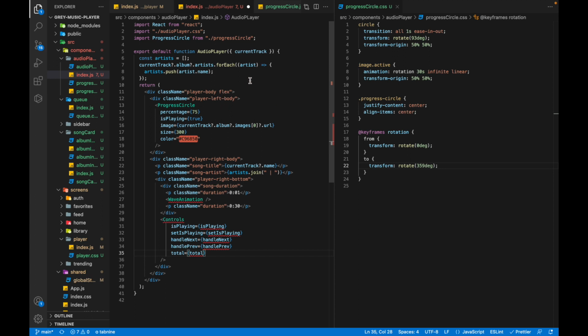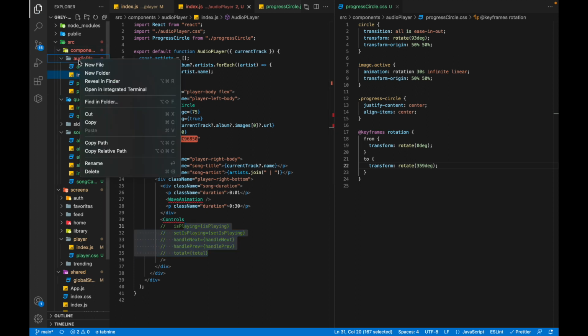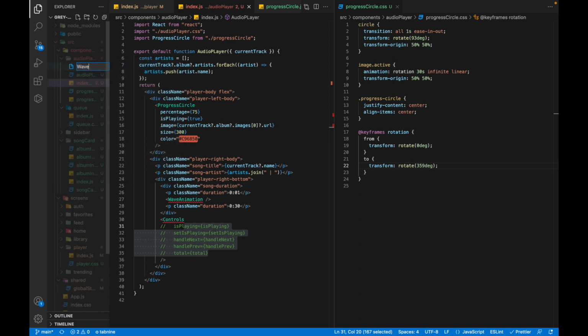We'll be creating all these states once we are done with this component. Initially, let's focus on the UI only. Alright, so we'll create two more components inside the audio player. First one will be the wave animation.